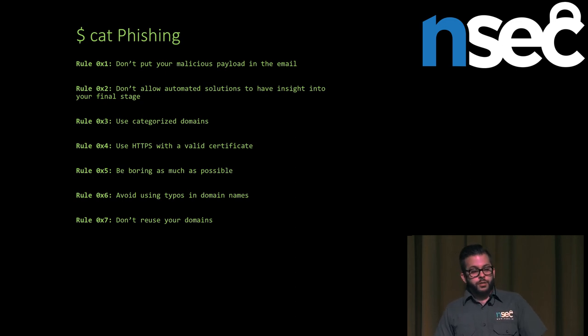So at that point, let's assume that there's a bunch of other ways to actually perform this part, but let's assume that we collected a good list of emails and we have a good idea of our target. Let's move to the actual phishing campaign itself. So here are a couple of rules that I personally follow when I do a phishing campaign. The first one: never put your malicious payload in the email. That's really important because you don't get any visibility, and I'll cover this a little bit more in detail afterward.